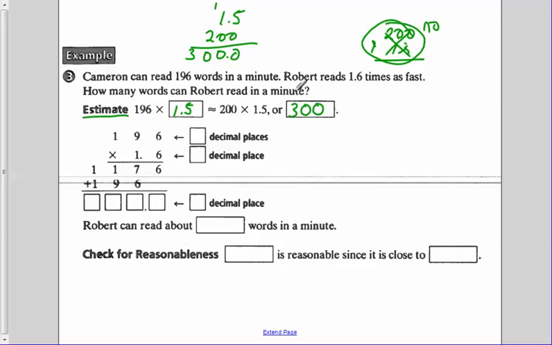Now let's actually multiply it out. Looking at how many numbers are to the right of the decimal: there are 0 for 196 and 1 for 1.6. So when it multiplies out, we add using a placeholder 0. 6 and 0 is 6, 7 and 6 is 13, carry the 1. 1 and 9 is 10 plus 1 is 11, carry the next 1, giving us 313 and 6 tenths. Our final answer needs 1 number to the right of the decimal. So Robert can read about 313.6, or 313 and 6 tenths, words in a minute. And yes, that answer is reasonable since it's close to our estimate of 300.